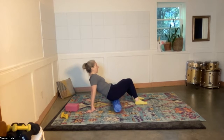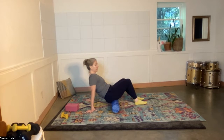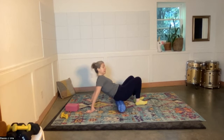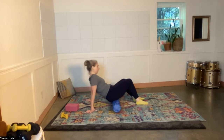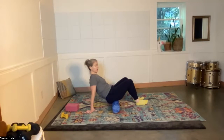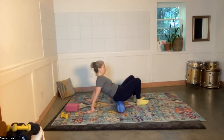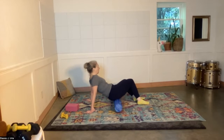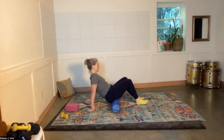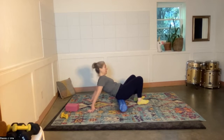Along the way, it's a great idea to take some nice deep breaths. And also just a quick note, when you do rolling out like this, I would love for you to follow it up with some liquids, some water, some warm tea, things like that. We're flushing out things from the muscles and the fascia. So it's nice to flush it out even more with just staying hydrated. I'll do a couple more with this left hip. And tush. It's definitely a tush and a hip situation here.